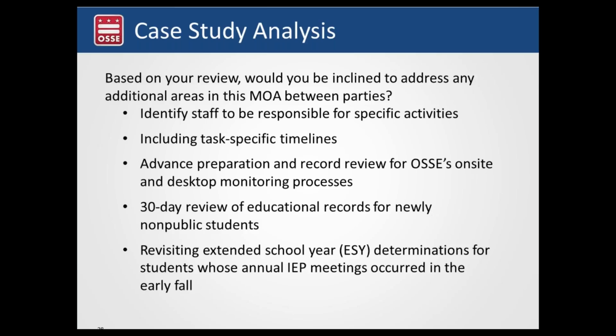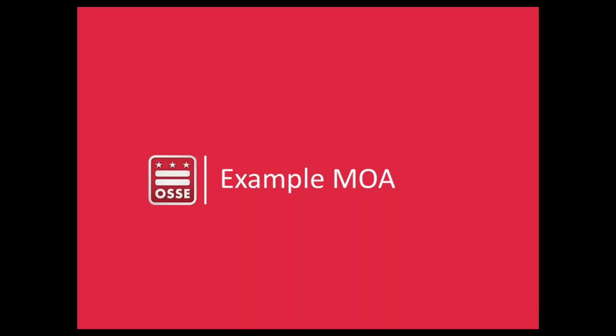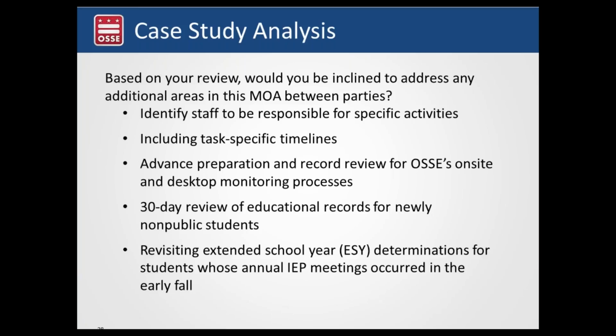It might also be helpful, if the non-public school does not already have this practice in place, to introduce a 30-day review period for students who have recently transferred into the program. And if the student is transferring into your LEA in mid-year and their IEP was renewed at the beginning of the year, it might be useful to schedule a meeting in the spring to make that final ESY determination if that wasn't made previously.